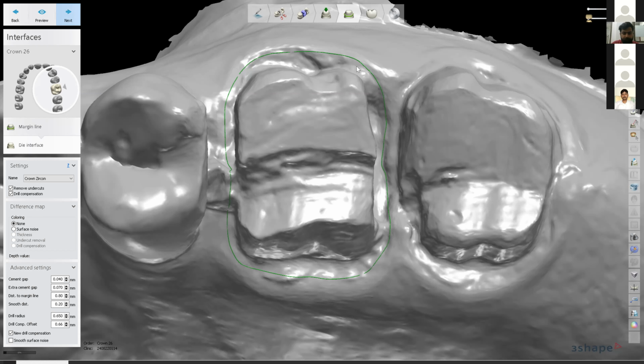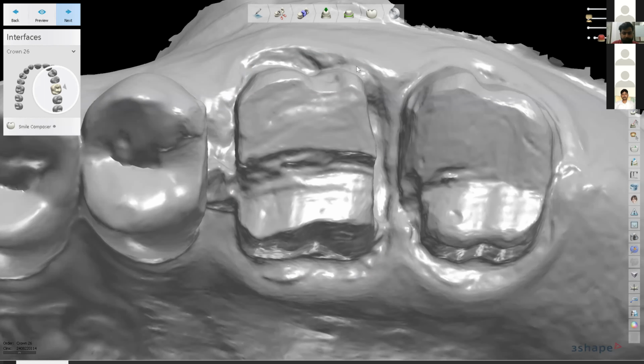So first, as I said, we can copy the scan. If we can appreciate this, the software is automatically connected to the margin line. But to design the case, first of all, we need to disconnect from the margin line. We have an option here to disconnect from the margin. So it looks like this. If it's disconnected from the margin line, it gives me a solid model, solid ground. But if it's connected to the margin line, it will give me a hollow.